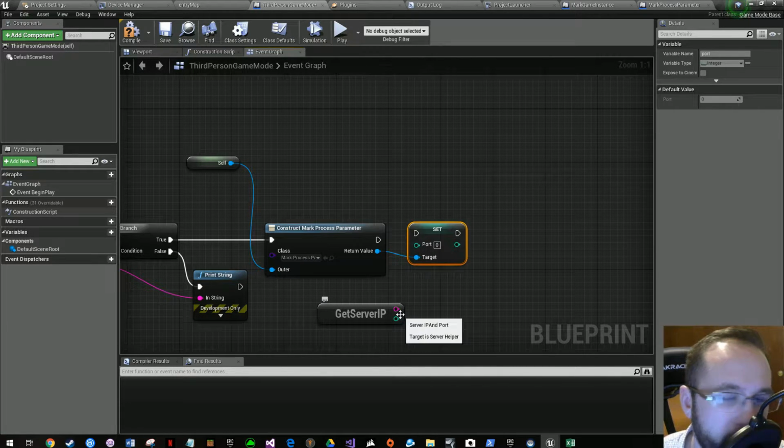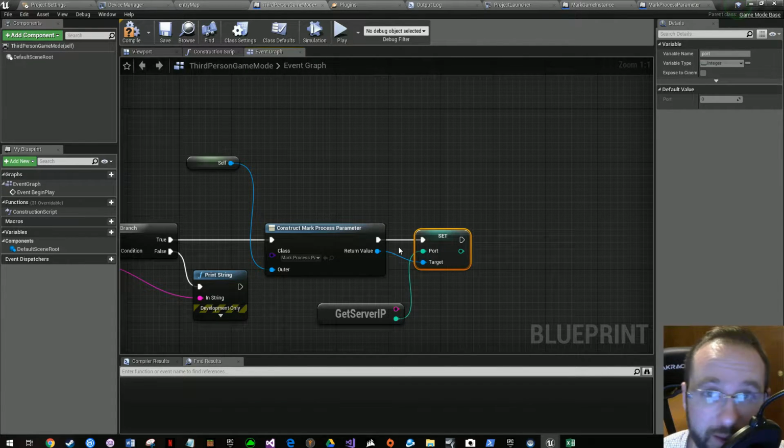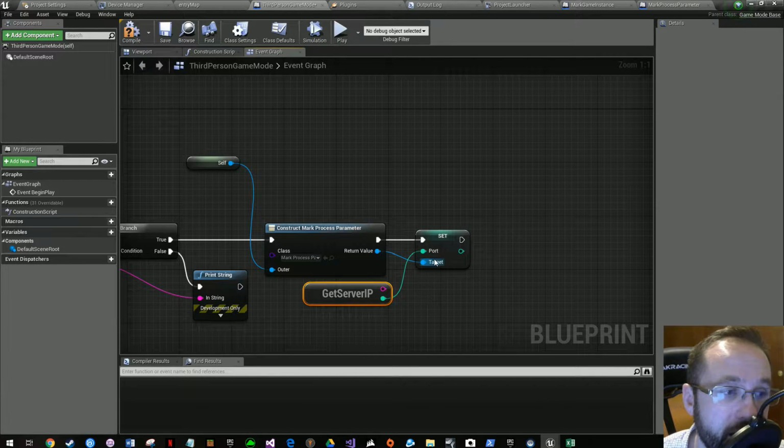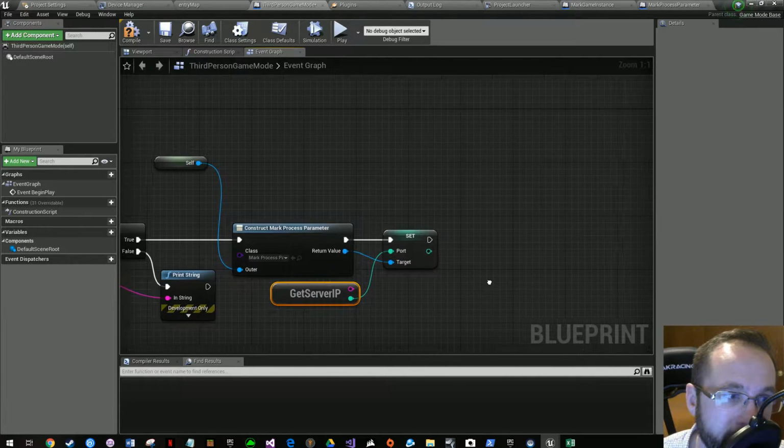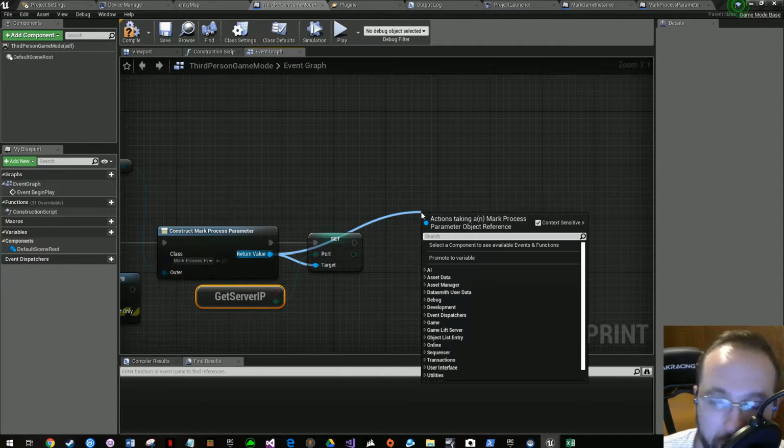And if you hear me leaving out any gaps, one of two things. If I'm not explaining something, it's either A, I don't know, or B, I forgot. And a lot of this is I don't know all the details. Like, I obviously know what getting an IP is. I know we're setting a port here. I believe it has to do with how we get things initialized, but I don't know all the nitty-gritty details like I normally do. It doesn't make me comfortable. Eventually I will. But that's just the truth of things.